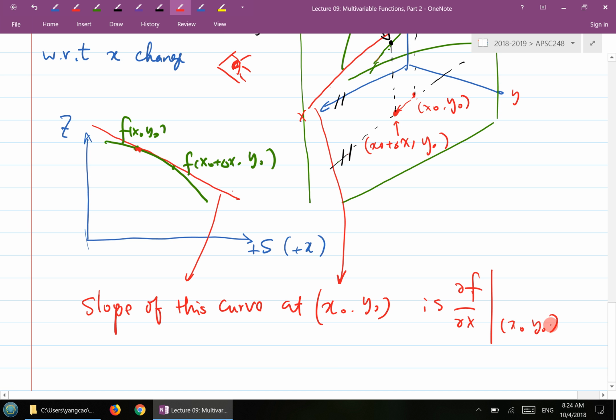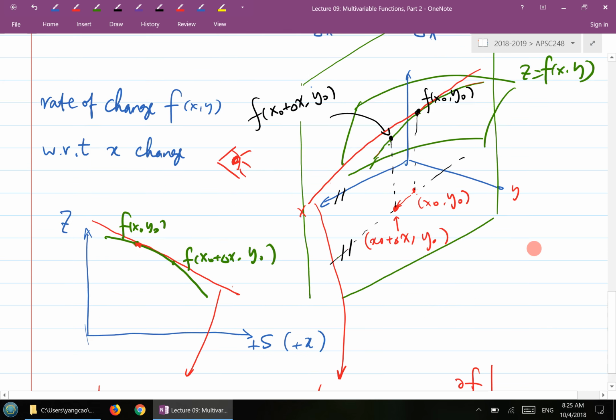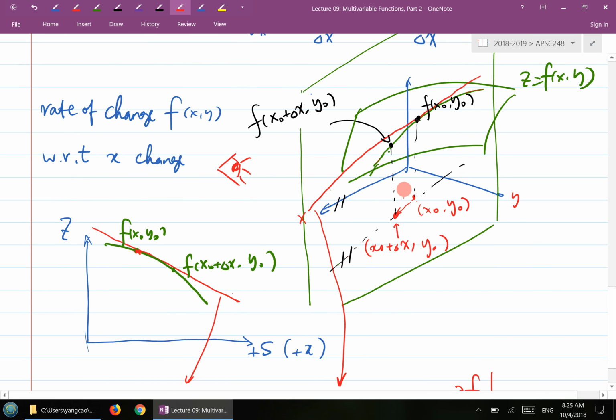So now you can consider, instead of just a pure partial derivative at a certain point, you can try to visualize, especially for a function of two variables. You can visualize that it represents the slope of a certain curve, and for a particular point x naught, y naught, it's the slope at that point of the curve. And very shortly after the midterm, we're going to have a different idea of slope.